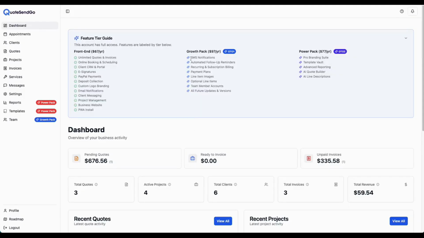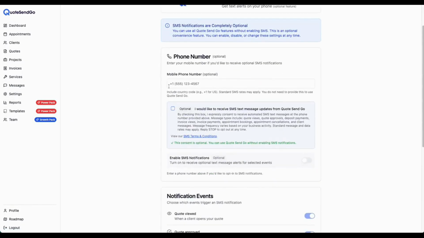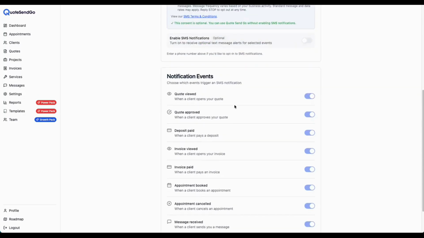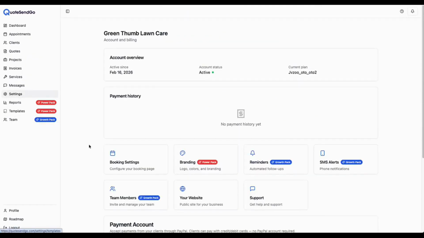I'll show you where that's at. That's in the settings area, SMS alerts. Right here, they put in their number, consent to all the consents that need to be consented, click on the notifications that they want to receive, save settings, and there you go.